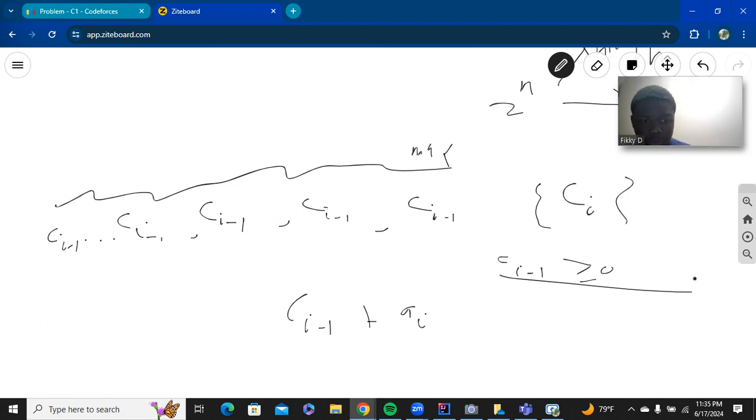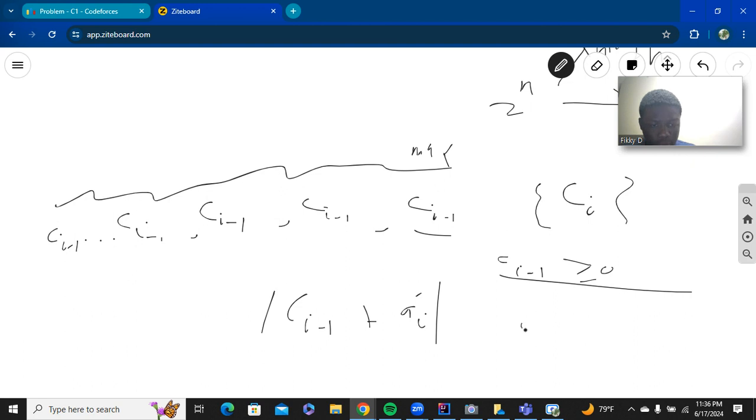If we suppose that the optimal value to choose is positive, let's think of it as the maximum being infinity. Obviously, a sub I is fixed and I want this to be as large as possible. We can't change a sub I, but I have a choice for which c sub I minus 1 to choose. If I want to maximize this, then clearly I'm just going to choose the highest possible value, and then take the absolute value, worst case scenario, to make it positive if it's not. But if it's not positive, then the minimum is better. Anyways, that's one choice: you could pick the maximum c sub I minus 1.